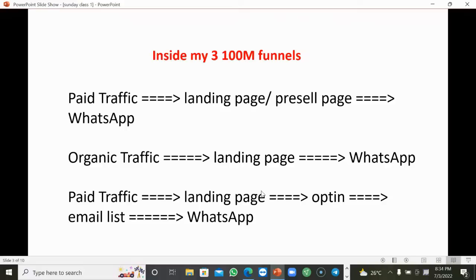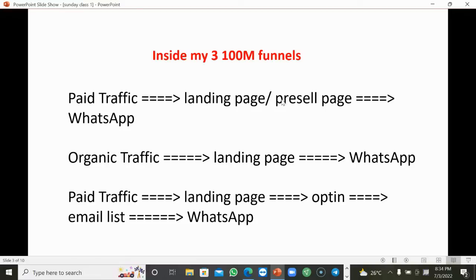There are some people whose sales funnel is paid traffic to their pre-sale page. Now, let me explain the difference between a landing page and a sales page. A landing page and pre-sale page are actually the same. A landing page is a page that talks a little about the product you're selling. Let's say you're selling a product about relocating to Canada. A landing page or pre-sale page talks a little about that product, probably explains how IELTS works, what to do, how to relocate to Canada, jobs that are available in Canada, and all that. But a sales page is a page where they actually get to make payments.